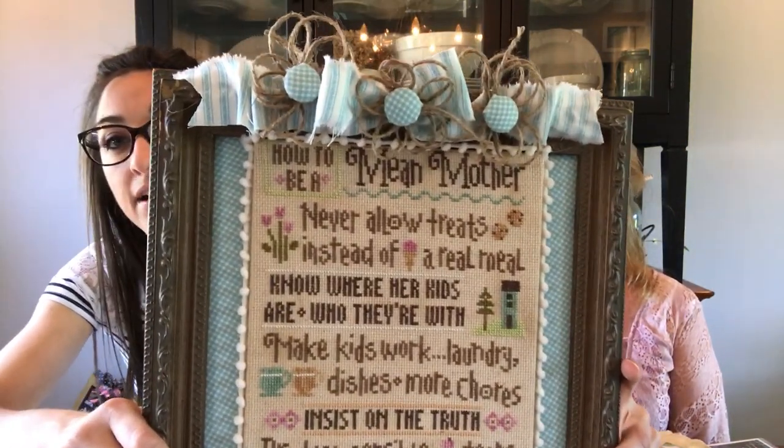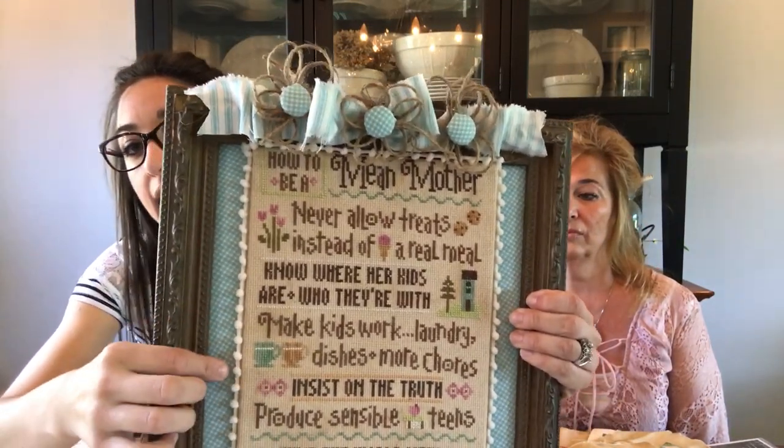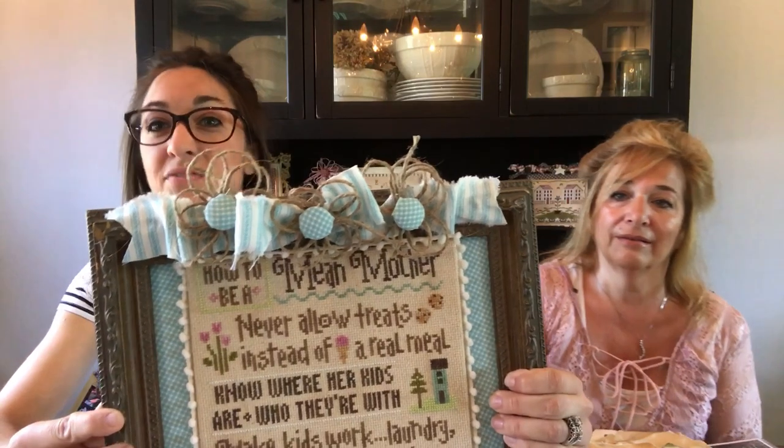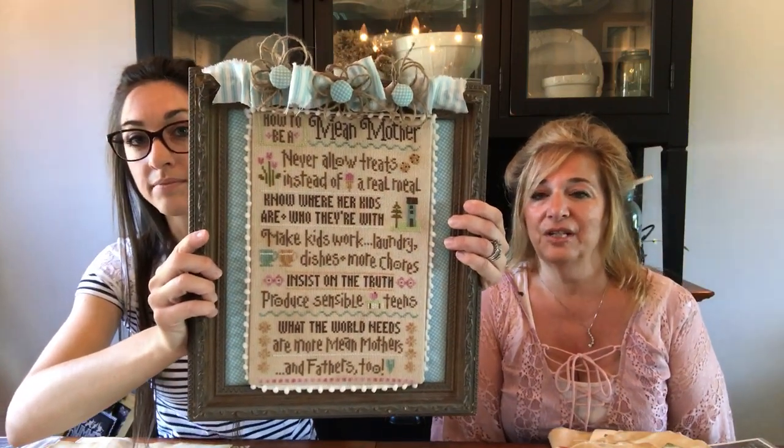She got me the thread pack for Lizzie Kate Farm — it was a little tiny piece and she did it in like a day and came back for more. I am a stepparent to two little girls. So we finished Lizzie Kate's How to Be a Mean Mother on tea-dyed gingham, with a frame from the thrift store that was like $1.99. We're big on thrifty kinds of finishes — we've got cover buttons and some twine flowers up top. We like to finish things in a different way so they don't just look like they're in a frame — they have to be special. We like to find stuff at flea markets and thrift stores.